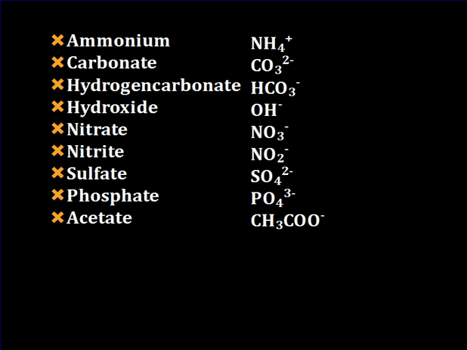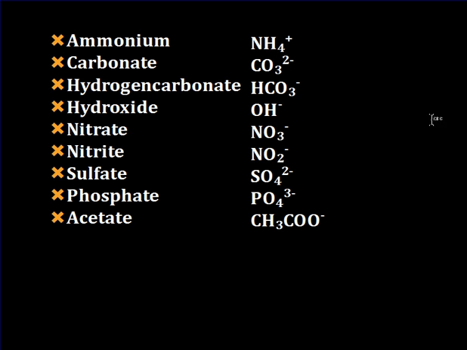Okay, the main thing you want to keep in mind when naming is you gotta come up with a set of rules to follow, and you also want to be familiar with all the different compounds you're going to be exposed to. For example, these are a bunch of common polyatomic ions that you can encounter when naming things, and when you're seeing formulas or trying to construct formulas from names. Things like phosphate, sulfate, you gotta know them. You gotta know the charges, and you gotta know what they are. So if you see a sulfate, you know how to name it properly, and you won't mess up the name.